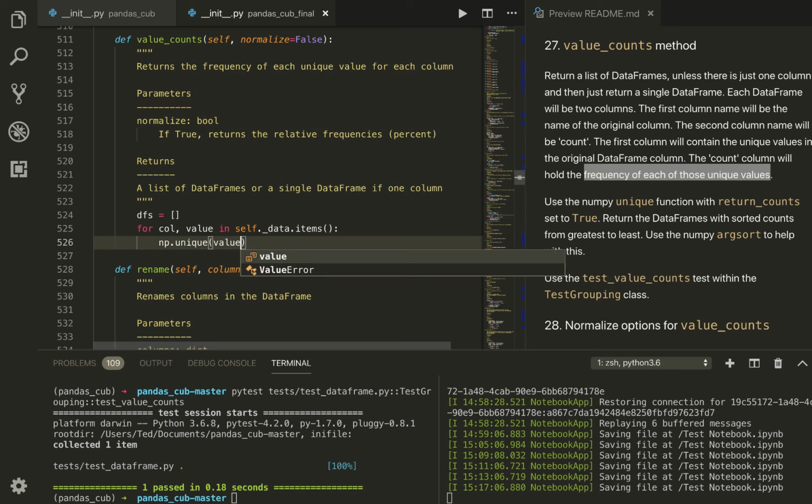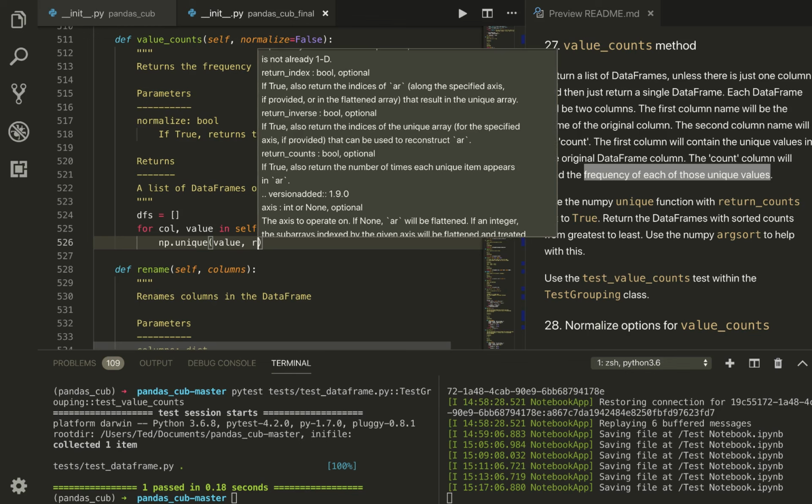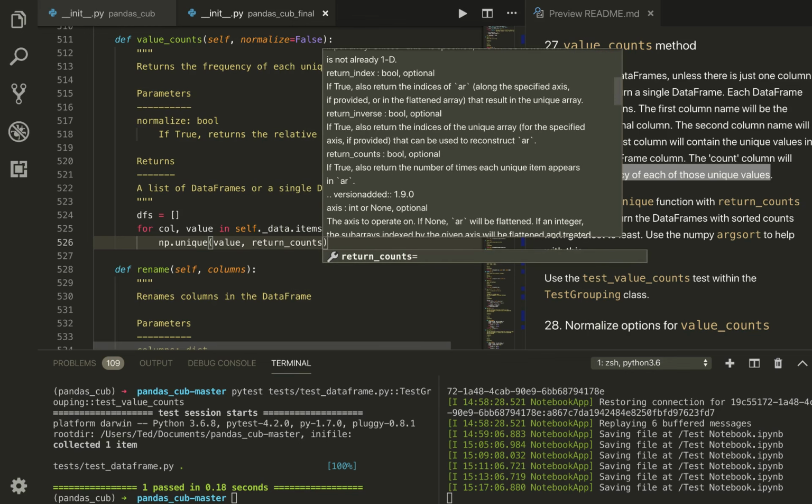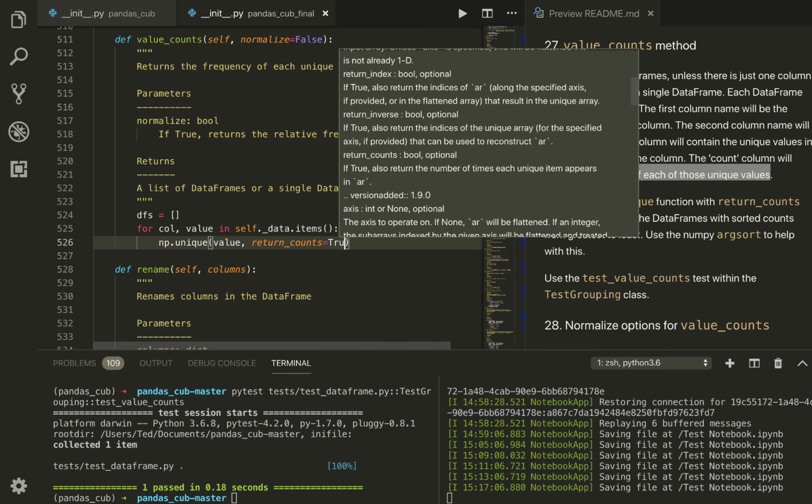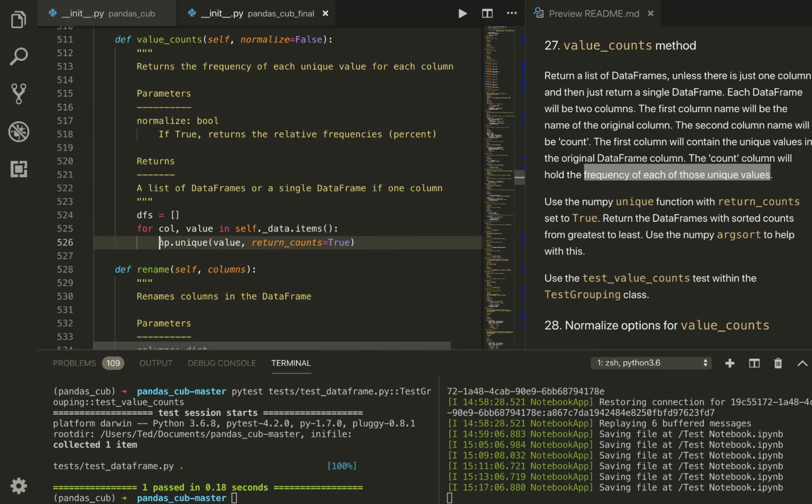The first argument will be just the array that you want to get the unique values from, and then we're going to set return counts as true, and this will return a tuple. We'll call the unique values uniques, and then counts like this. So we're going to unpack this tuple into 2 separate variables, uniques and counts.